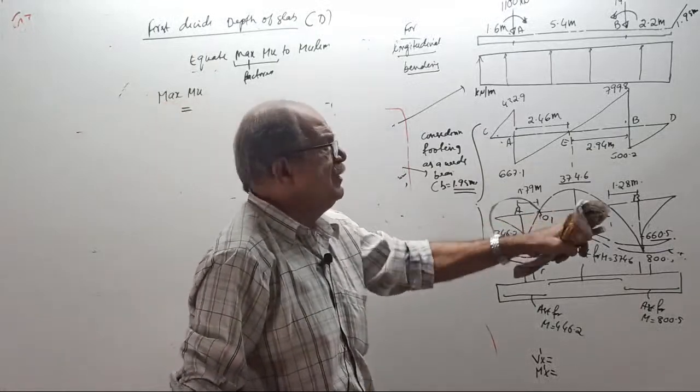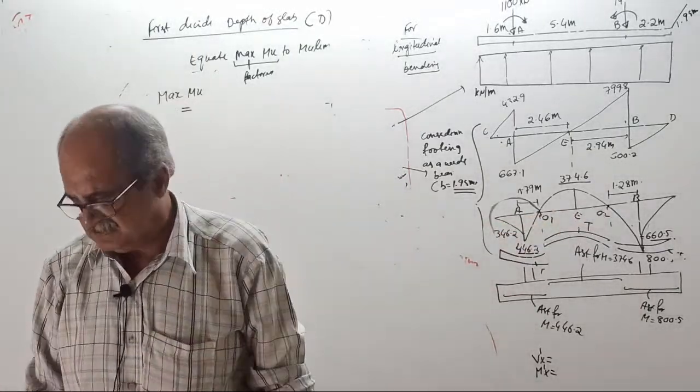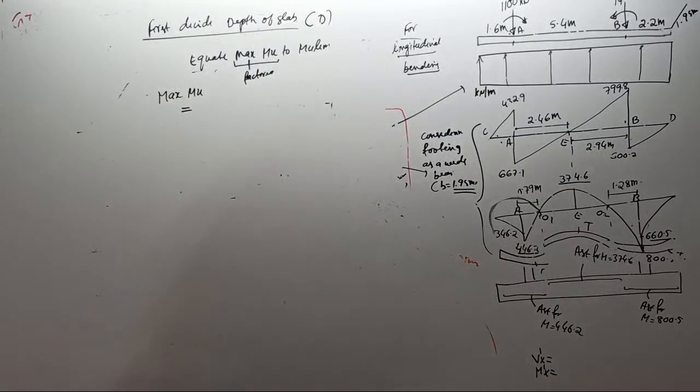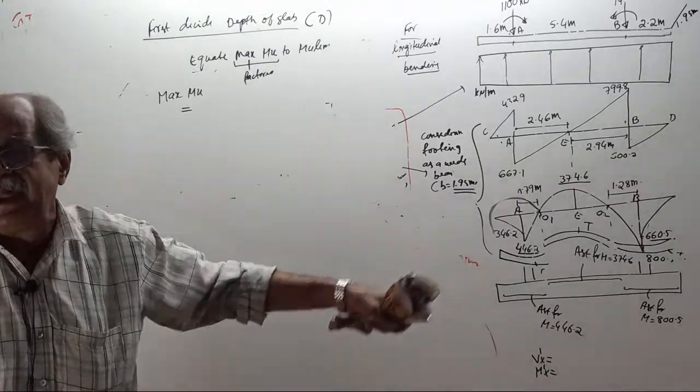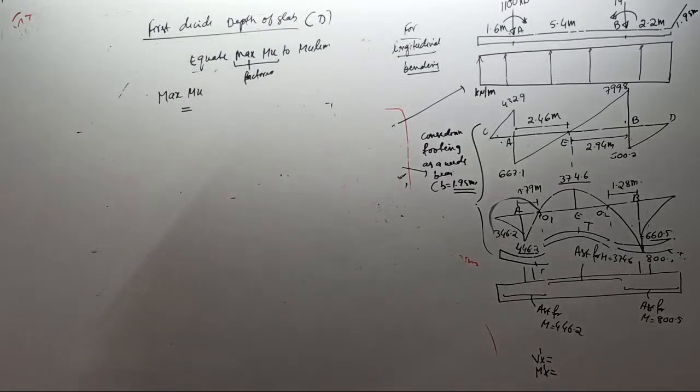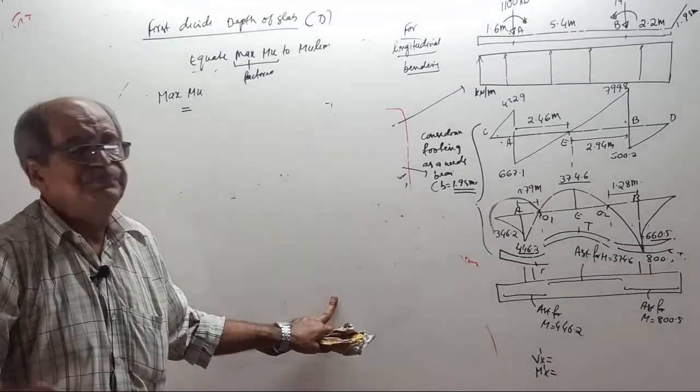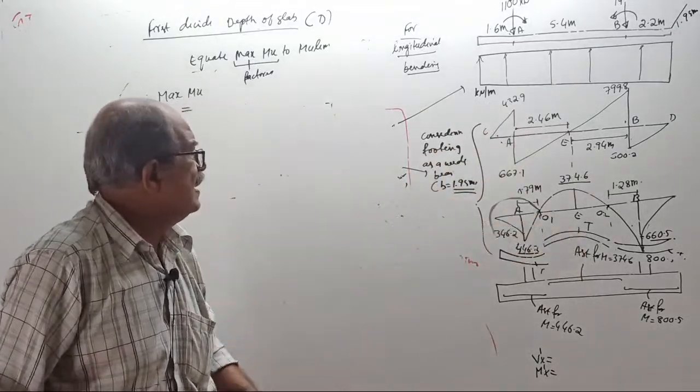See the bending moment diagram. Tell me the maximum Mu from the bending moment diagram. Tell me the maximum value of the bending moment from the diagram. What is the maximum BM ordinate in the diagram? Don't multiply, I will multiply. You just tell me, for fixing the depth, the critical BM there. Answer.